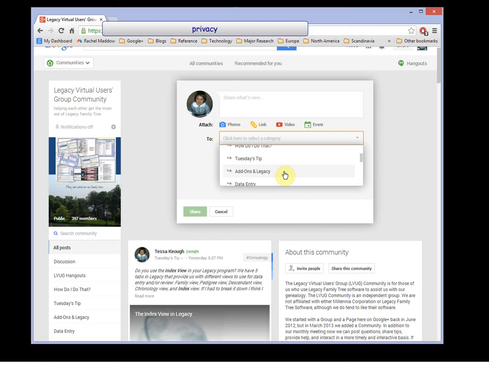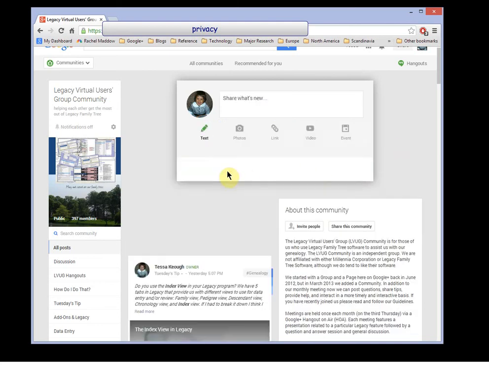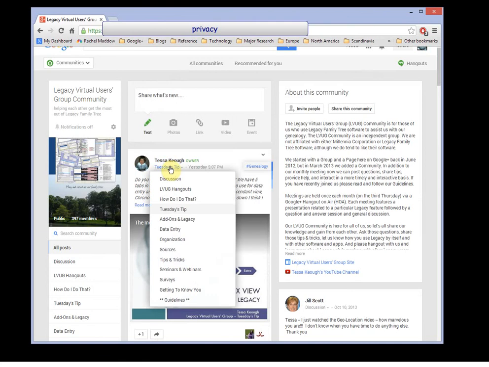And some of those add-ons could be Access or Excel or Google Workbooks or what have you. Anything like that. So take a look and see what best fits the category or the topic that you want to discuss. And if you're not sure, go ahead and just use the first one, which is discussion. Because if there's any issue for you, it's not a problem. I can always go in and change it as one of the moderators or the owner. So no worries if you get it in the wrong category. We go in about once a day and make sure everything's in the right place and just do a little cleanup.